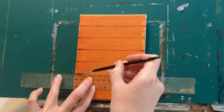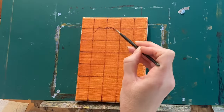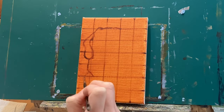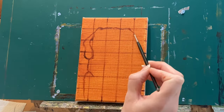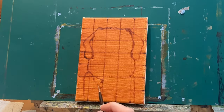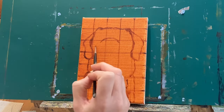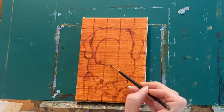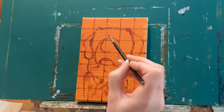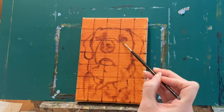I usually start my pet portrait commissions with a grid. I know not everybody likes to use grids, and that's absolutely fine, but for me — if I'm working on a commission or a larger piece — I really like to start with a grid. I still get some freehand practice in when working on studies or simpler pieces. For commissions it's easier to do a grid so I know everything is going to be in the right place before adding any level of detail. Here I'm just doing a rough outline and plotting in where all the main features are going to be.